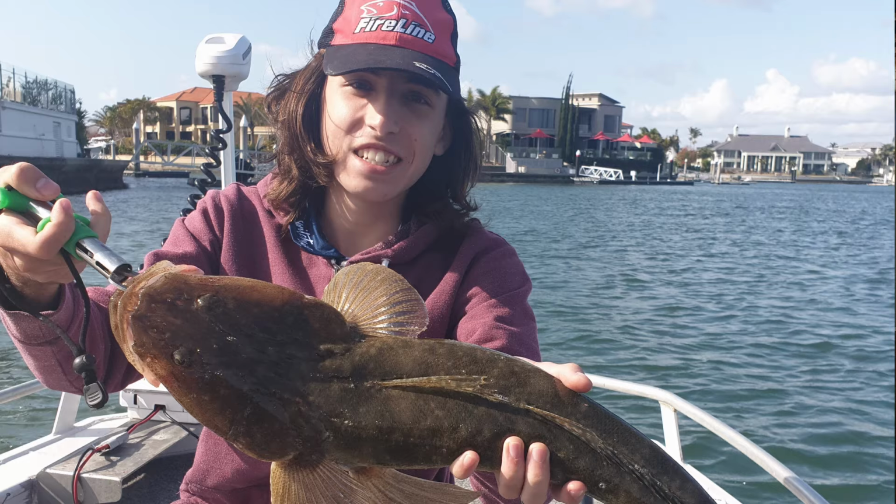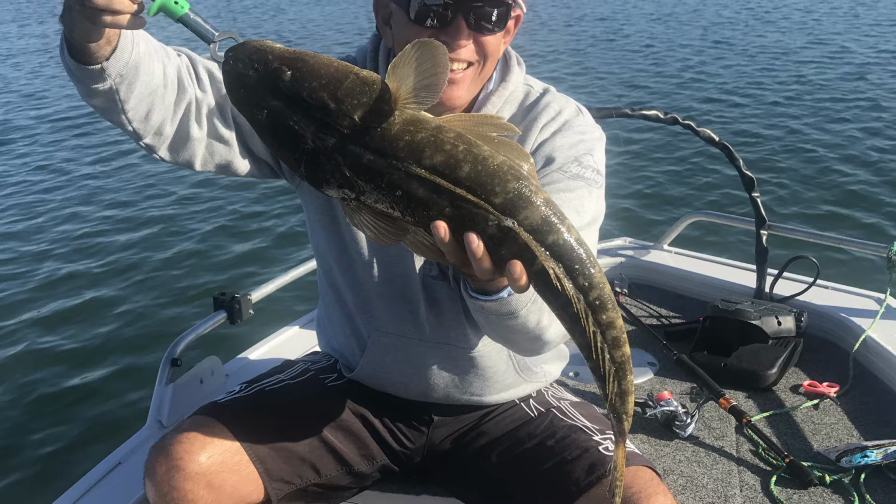Now, every little tiny bump and vibration that happens on the sand around them, the flathead's able to pick up on it. Now, if you want to catch flathead on a soft plastic, the best way to do it is to lift it off the bottom and drop it down again. What's happening is that flathead senses that something's coming towards it. Now, the bump is getting closer and closer. The flathead can sense that. So the flathead's ready to pounce on whatever's moving through the water. He might think it's a little whiting or something like that, just nudging its nose in the sand, having a bit of a feed, moving towards that flathead. And as soon as that lure comes into view, so you lift it up again, it flutters back down to the bottom, bang, that flathead's gonna nail it because it's ready for it. It knows it's coming. It's used its sensory organ, which is its lateral line, to hunt that fish down, or that lure down.